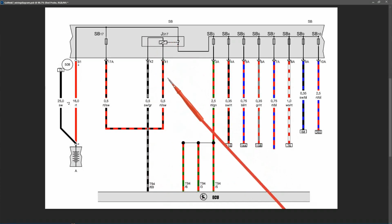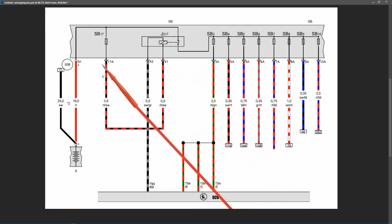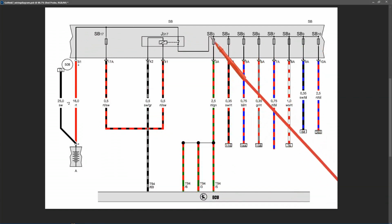Now when this coil is energized, it pulls this contact into position to create a path from our positive voltage down to all of these circuits here, and each one, as you can see, has its own fuse. Now the first one of these circuits, SB3, comes down and splits into 3 wires that comes down to our ECU. Since these errors only appear when the car is cold, we can rule out any issue to do with a fuse. Because if a fuse was blown, the car would never start. It would never be rectified by a change in the ambient temperature.